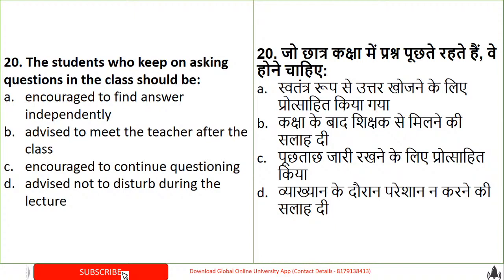The students who keep on asking, here also you will make a lot of mistakes. But let me clear it. Don't leave without answering this question and understanding the concept. The students who keep on asking questions in the class should be encouraged to find answers independently, advised to meet the teacher after the class, encouraged to continue questioning, or advised not to disturb the class during the lecture. So what is the answer?